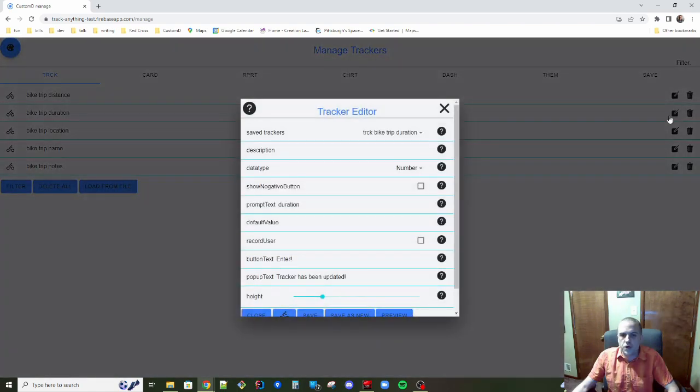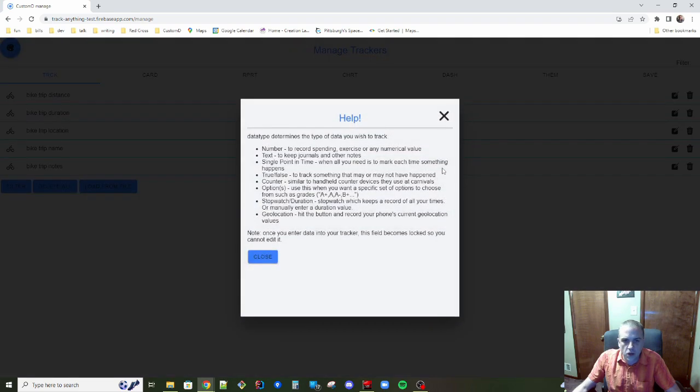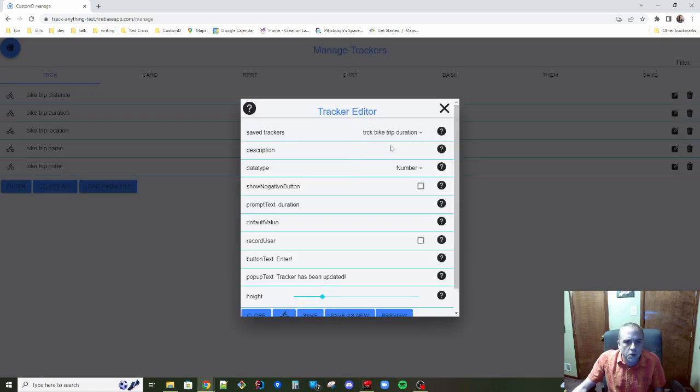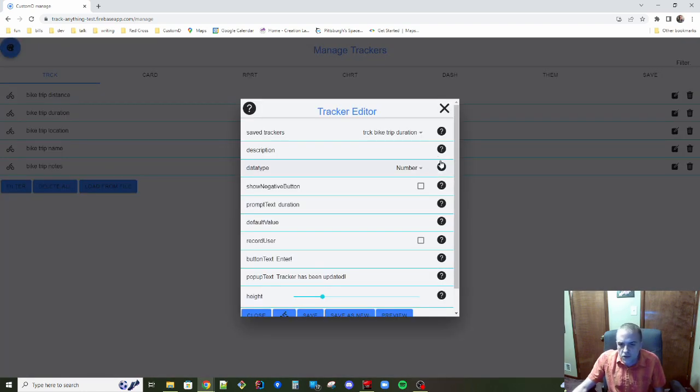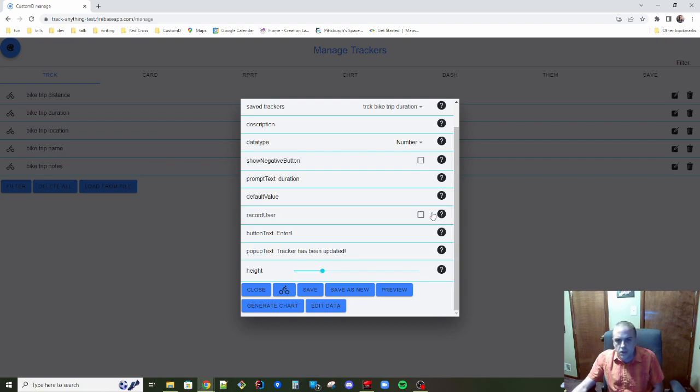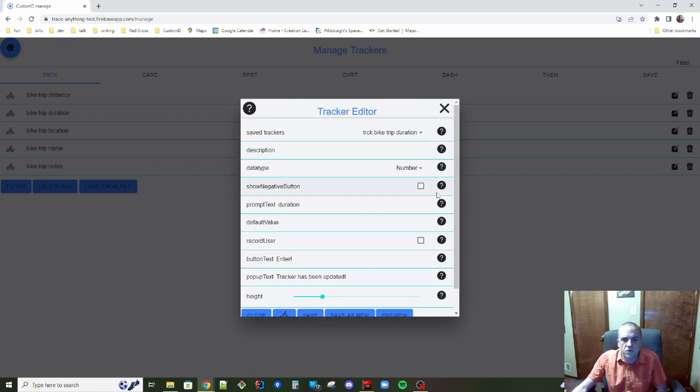One thing that I should show you real quick is all of these help icons here. Whenever you have a question about what a field does or about what a pop-up does, you've got these help icons. You've got help icons across most things in the app. If you're ever confused, I know that this app does have a little bit of a learning curve. It's kind of a whole new way of looking at personal data management, so it's understandable if you get a little confused from time to time.